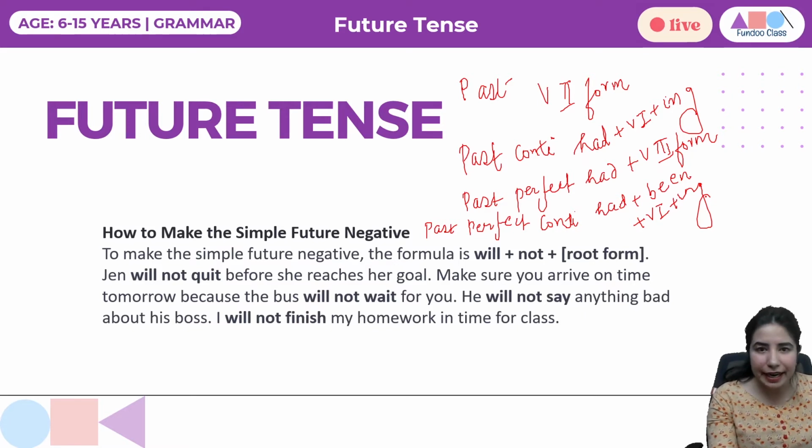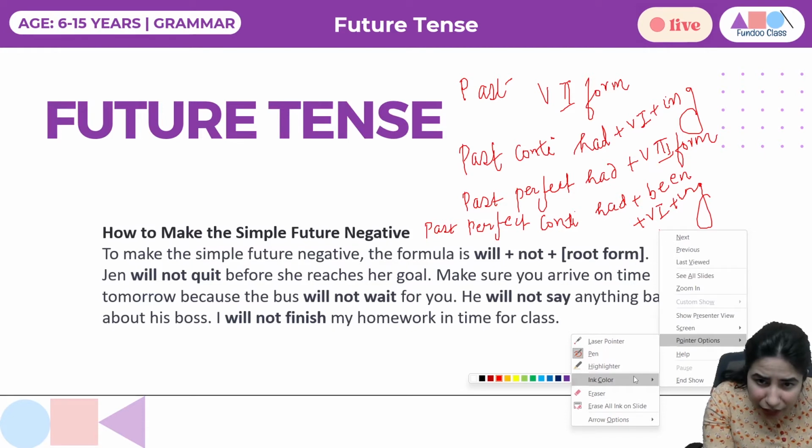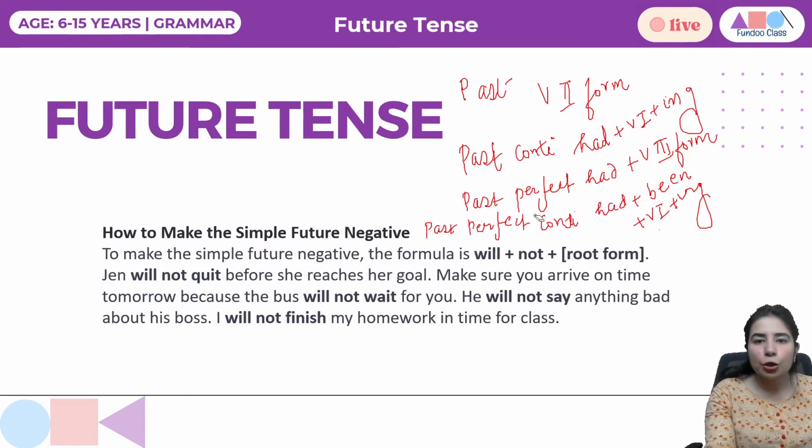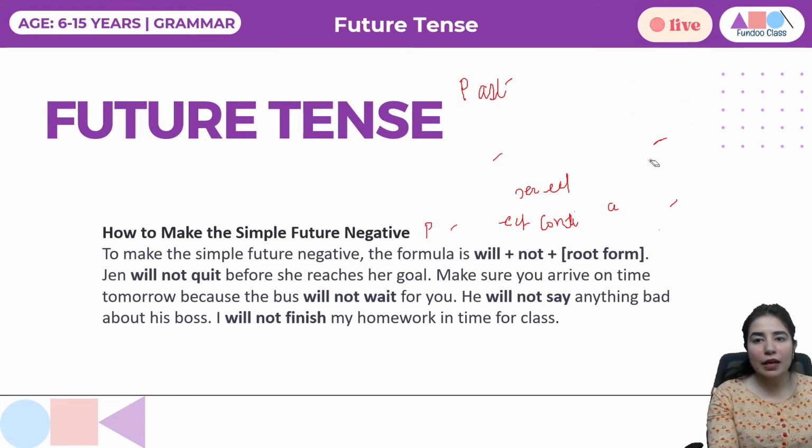I'll just quickly erase this so that you are not getting confused. I'm sure you remember all these things that we have previously discussed in detail, which is very, very important to remember. Otherwise, if you forget, then it would become difficult for us, right? So let's talk about the formula of future tense. So wherever you are making your notes, please ensure that you write the formulas correctly. Otherwise, you would not be able to solve the questions, right? And you would not be able to understand the difference either. So knowing the formulas is really, really important.